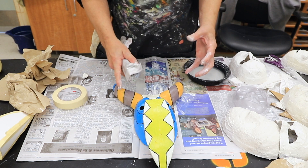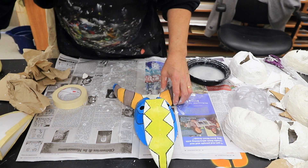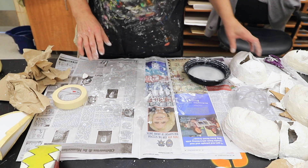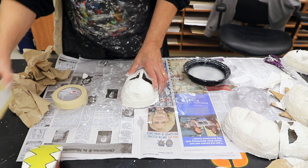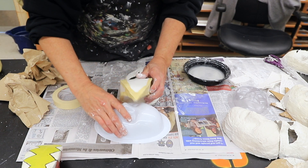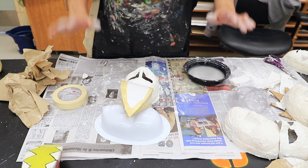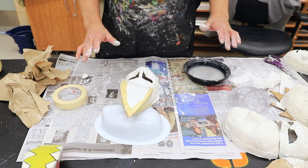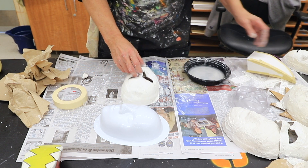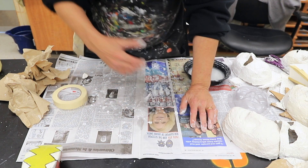There's a little bit of a trick to this. You have to attach the plaster cloth and let it sit for a bit so the plaster cloth has a chance to dry. There are all kinds of tricks to help hold things in place — like using another mold or anything that will work to hold the piece while you plaster it in and let it sit. Let it dry out, and once that's attached you can cover the whole thing with more plaster. It's building in stages, letting the plaster harden, then continuing on from there.